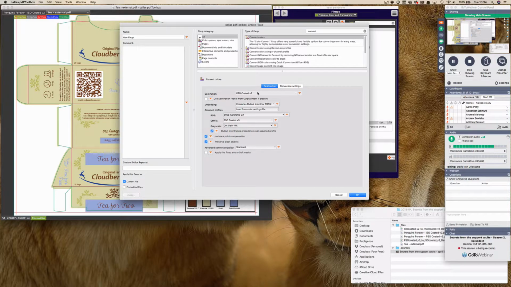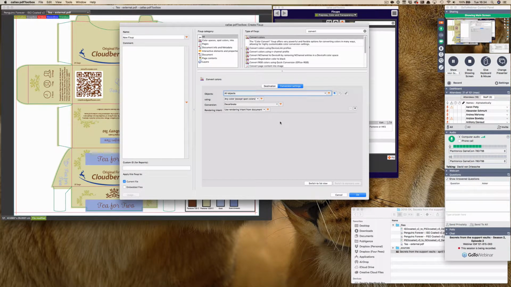So what we've done meanwhile is we've defined our destination, we've defined what our source profile is going to be. Now we have to determine what is going to be converted. And here, when you look at some of the example color convert fixups that you'll see in pdfToolbox, there is probably going to be a list. The reason for that is that what typically happens is that you treat different types of color spaces in a different way. And I'll give you a very good example.